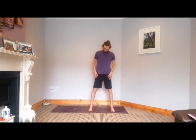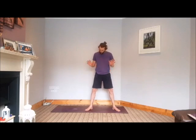Feet wider. So you're thinking shoulder distance apart, but toes pointing straight ahead. Recognize if your feet habitually turn out, whether you're in the yoga practice or not. Encourage them to come back to the center line. Hands on the hips, recognize the straight line that runs across the hip. And soft hip glide. Pushing into the outer hip. A slower, more intentional movement.